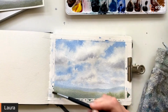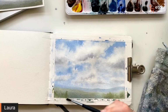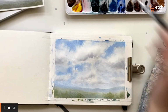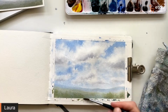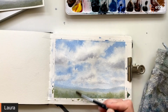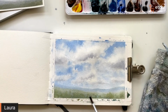And just a time check, Laura, we're about 20-ish minutes in. Yeah. And we just got a nice handful of questions that just came in. So as soon as you're ready for a question. Amazing. Because the beauty about these things is that this one especially is pretty quick for me to paint. So I'm pretty much done. And I'd love to answer your question. Yeah, it comes together quickly. So clouds are approachable. Yay. It can seem very intimidating. Yeah, absolutely. All right, well then I'll just find a question here to ask. Sure.